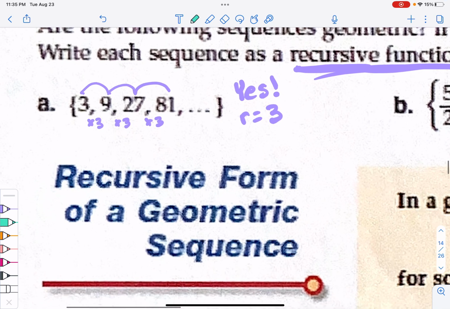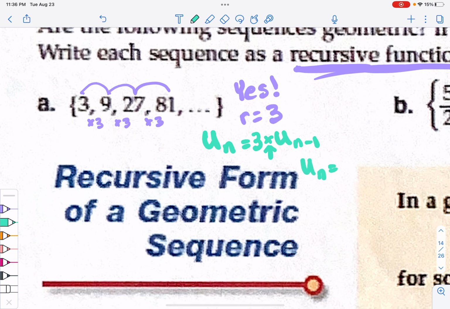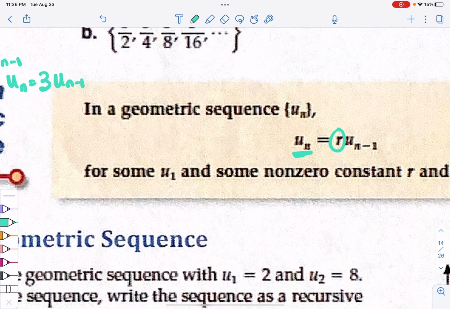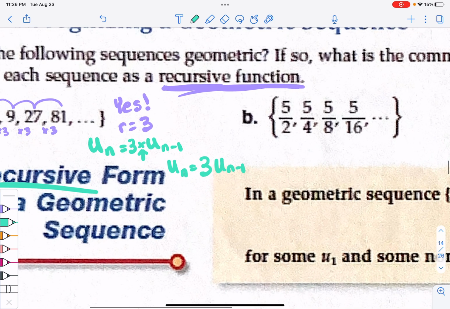And then what we're doing for our recursive formula is that for any term, you take the one right before it, which is u sub n-1, and we multiply that number by 3. And I'm going to put 3 out in front. Sometimes they'll forget about that multiplication symbol, and they'll just say u sub n equals 3 u sub n-1. They just will put them right next to each other. Okay. So the recursive formula is really just u sub n equals r, whatever our r is, times u sub n-1. It's saying the one right before it, take it times that r value. Okay, in this case it was 3. So whatever term is right before, we take it times 3 to get the next term.